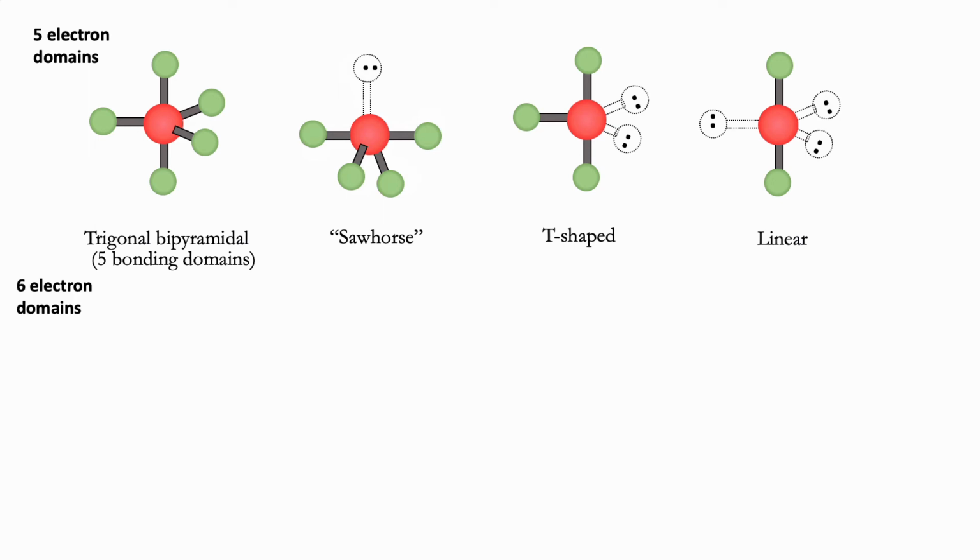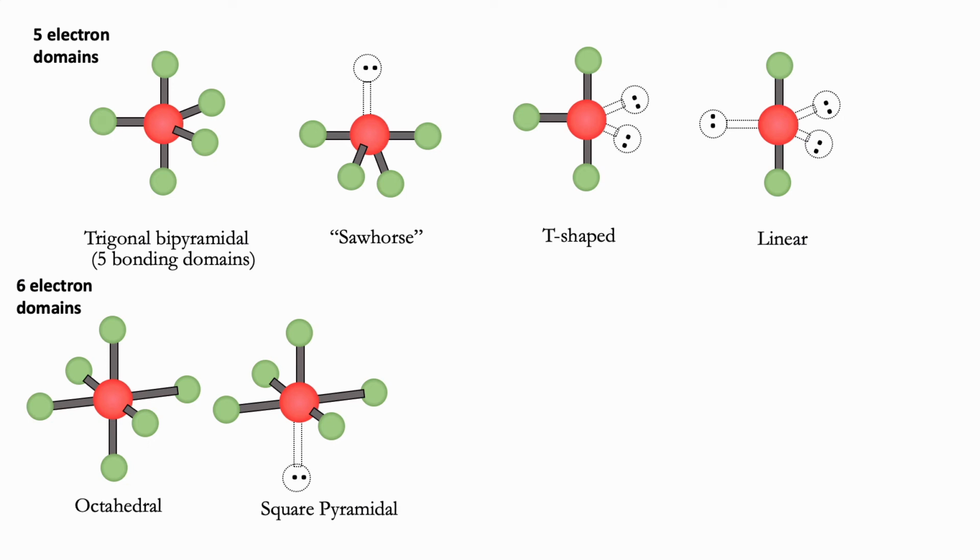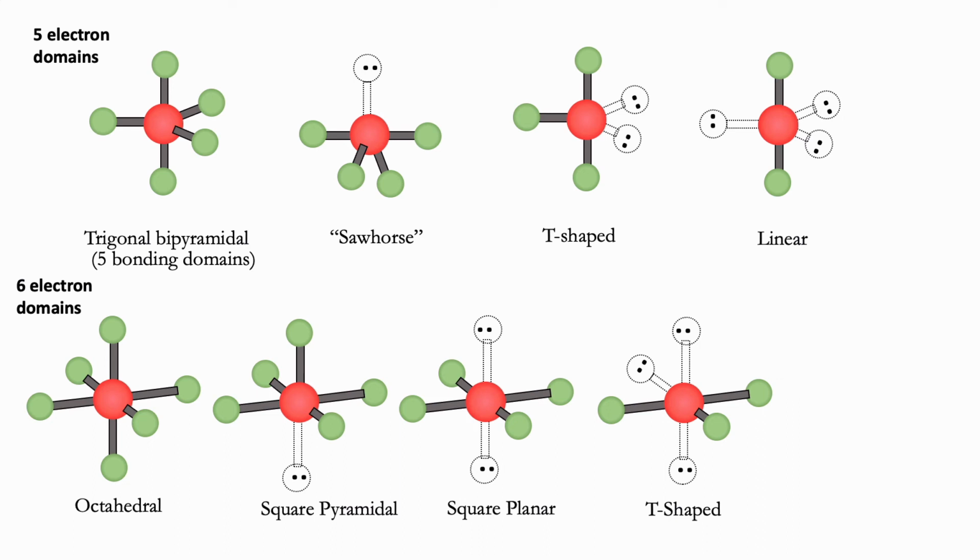And finally, let's do 6 electron domains. Here we have the octahedral geometry as our archetype. That's both for the electron domains as well as the molecular geometry of anything with 6 bonding domains. If you take away 1, you end up with this square pyramidal where 4 of the bonded atoms are in a plane, and then the 5th goes upwards at 90 degrees. If we have 2, we end up with what we call square planar. If we have 3, we end up with another T-shaped thing. And then if we have 4, we end up with a linear configuration again.